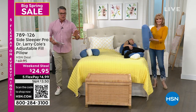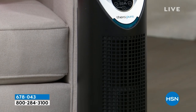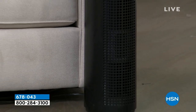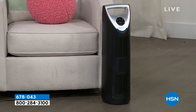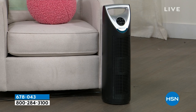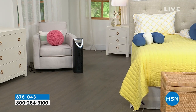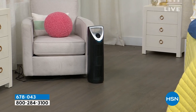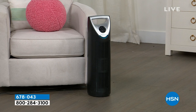Coming up at the end of the show I'm going to pick up the Thera Pure air purifier because the sale price is so good. This is going to filter the air you breathe - what I love about it is it's super powerful and you never have to replace the filters. They're cleanable - just vacuum them off, so you're not in a money pit buying filters every six months. With our discount today you can get it home for about a hundred bucks for a large room.